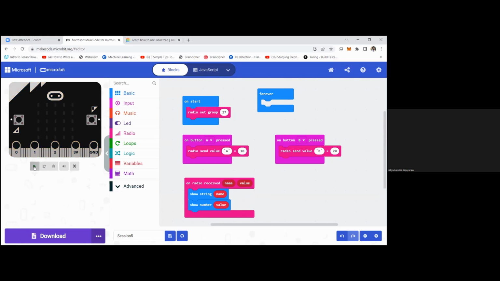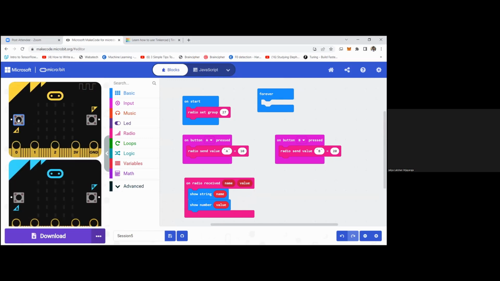Then if I press A, it's appearing A, which means our name, and A and 10, that means our number. So it will show both our name and the value. If I press B, it will appear as B and then the number 20.